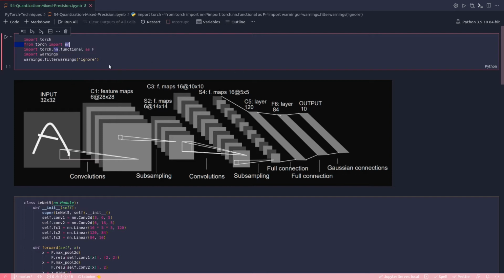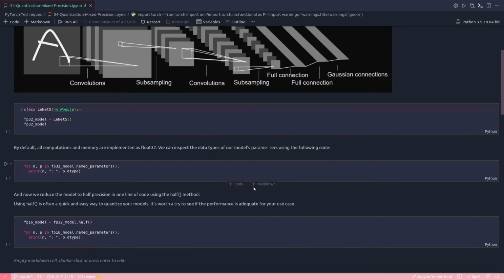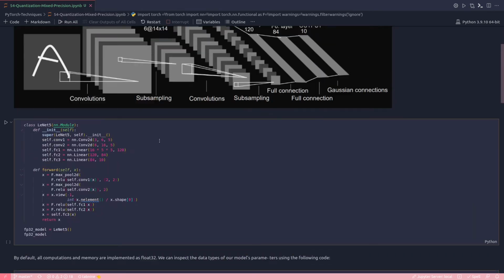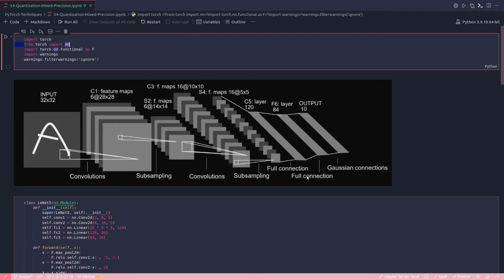So here I'm using PyTorch imports, all the regular ones, and then I will have a simple network built for this network that you see currently. This is LeNet 5. Initially, at the input end of the network, I have a 32 by 32 size image, and then it goes through a convolution and subsampling layer, then another convolution, another subsampling, and then a fully connected layer.